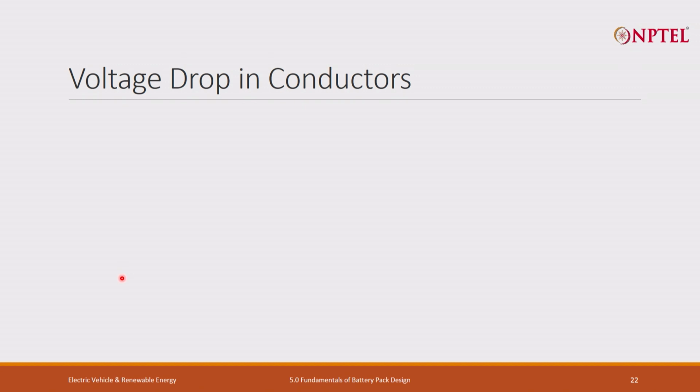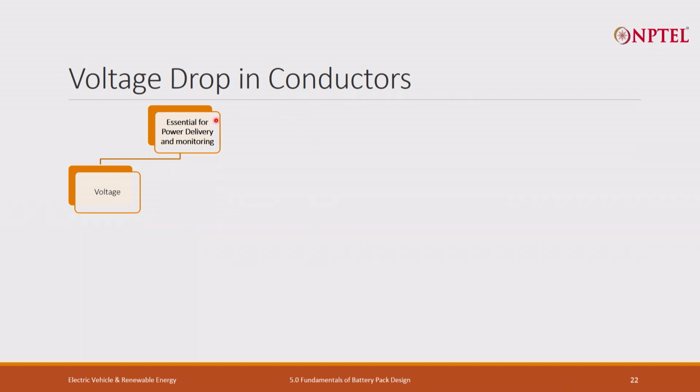Now, the next important question, which we have already solved as a small problem in an example, however we will discuss again: the voltage drops in conductors. We have two types of conductors there. One is for power delivery, the bus bar, which is very important for power delivery, and then we have another wiring, the sensor wiring harness. The sensor wiring harness is very essential for monitoring, because if you are not monitoring things, you cannot take any actions. You will not be able to mitigate any safety aspect. You will not be able to improve the operation of your pack.